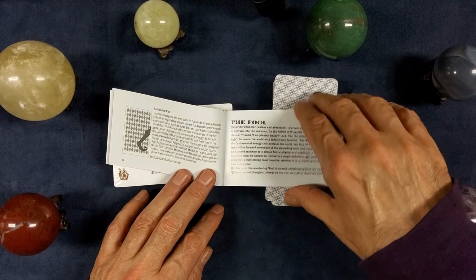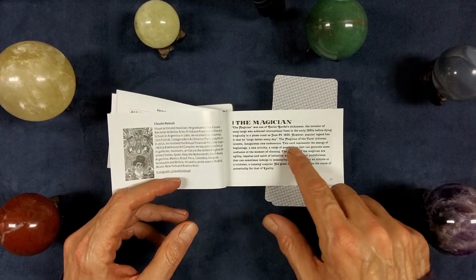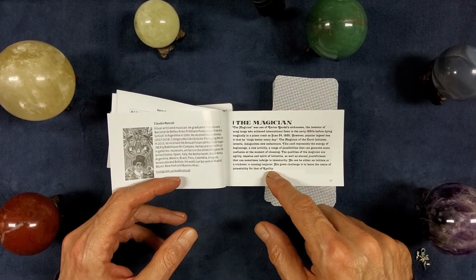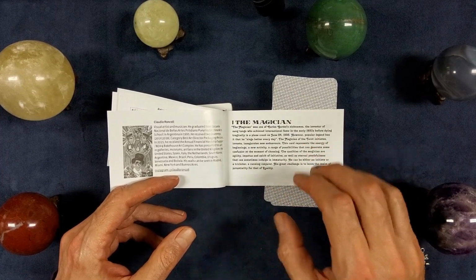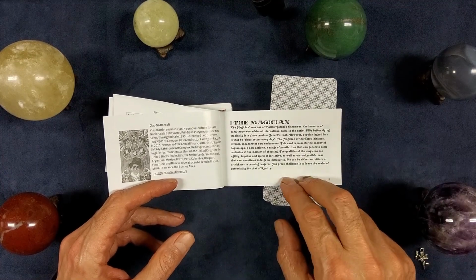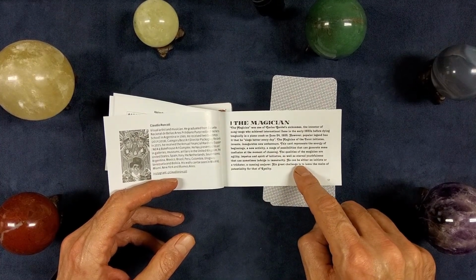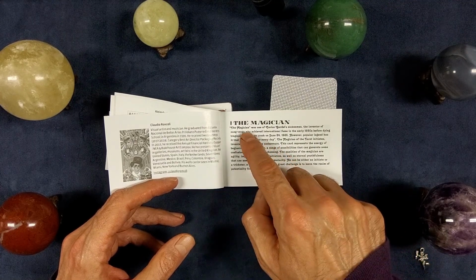Okay, so it looks like we do have some description of the art, as long as a descriptive sense of the meaning. It's not keywords, it's not this card means blah, blah, blah. We do have indications of meaning and indications of what the image in the card is about. Let's see, let's check this one.